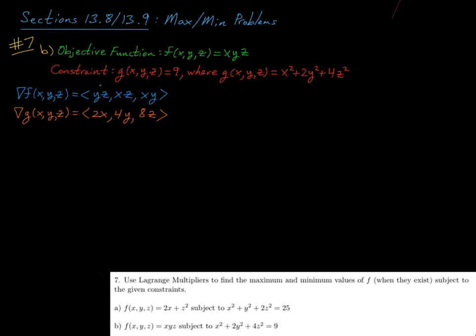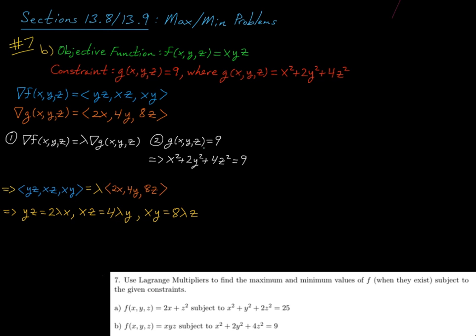All right, so just proceed just as we did part A, right? We have the gradients of f and g here and here. We're looking for the points x, y, z that satisfy these two equations. Gradient of f is lambda times the gradient of g, and we need to satisfy the constraint equation. So going from equation 1, setting the gradient of f in blue equal to lambda times the gradient of g in orange, I can equate i components, so yz is equal to 2 lambda x, j components, so xz is equal to 4 lambda y, and k components, so xy is equal to 8 lambda z.